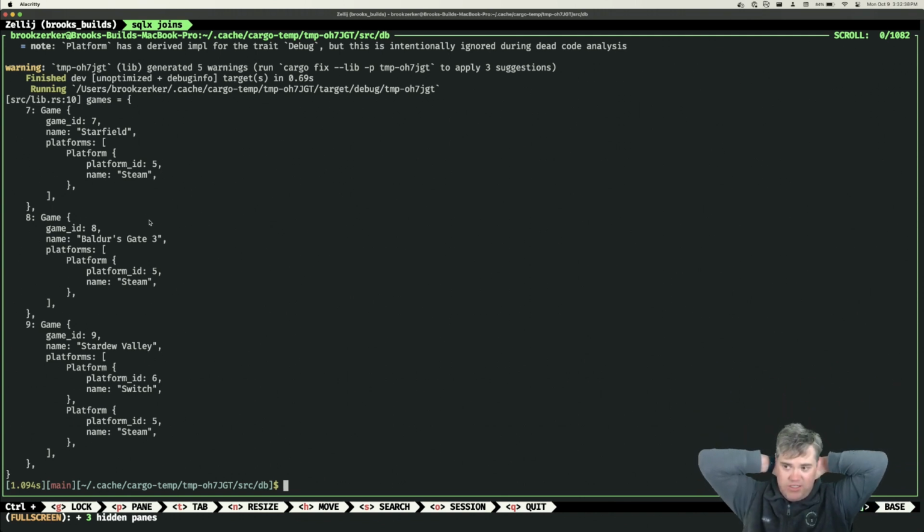I could choose to do a vector, but then I have to look through the vector of games every time to make sure. So that's a loop within a loop. I don't really want to do that. With this way, it's like one lookup. We just grab it from the hash map. I could return this as a vector of games. That's something we can do. I think it's going to be the choice of whoever's using this.